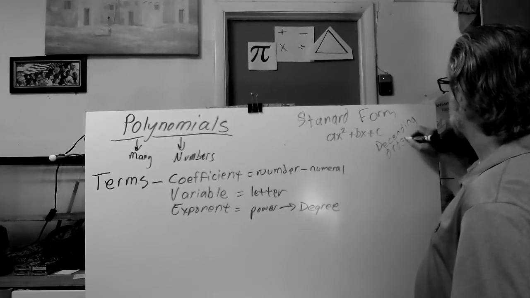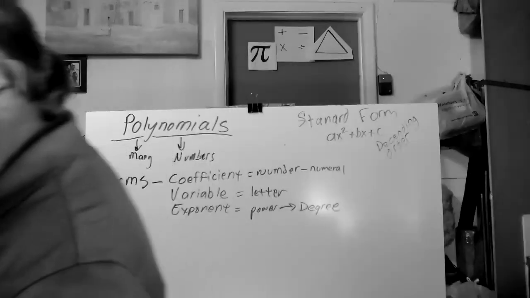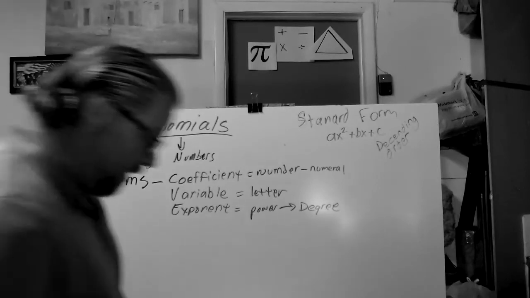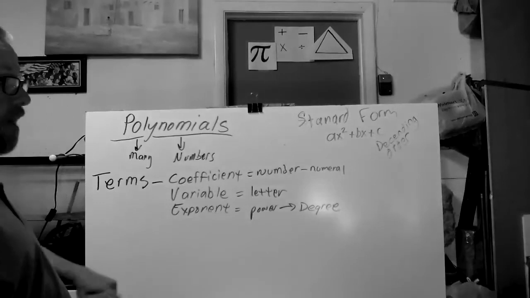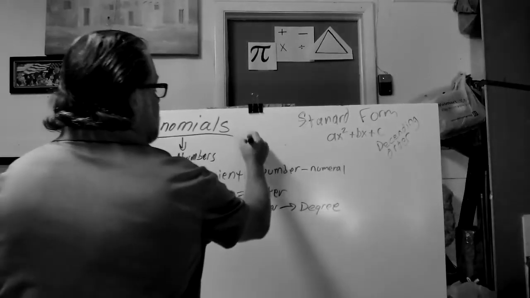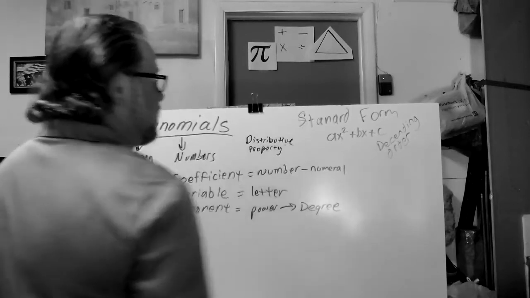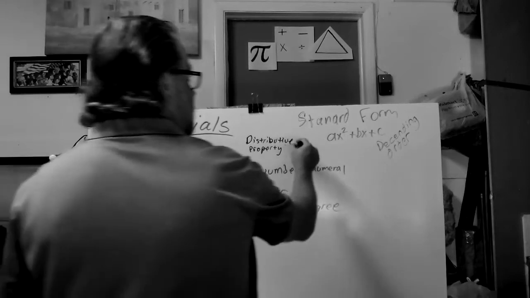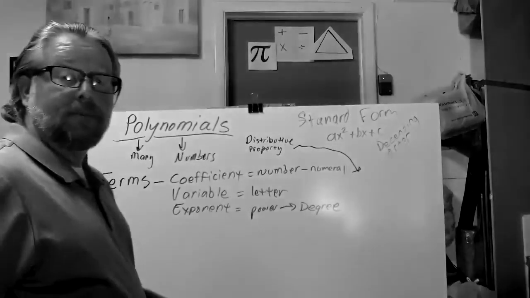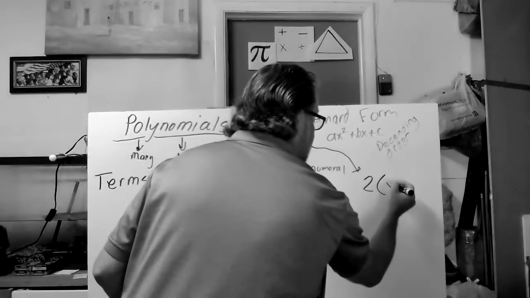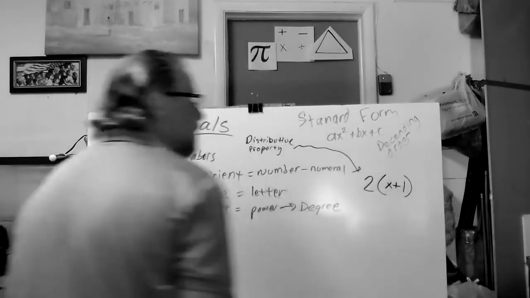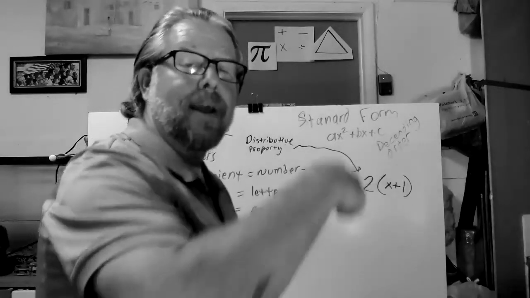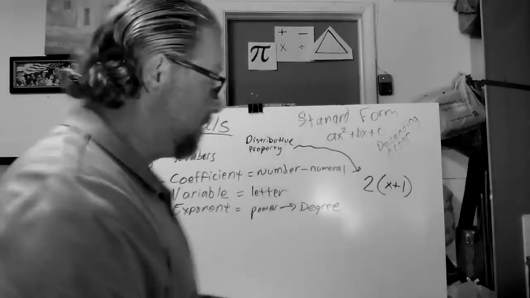Order. We've got all the most important things except one more example and two more important terms that we need to understand. I'm going to go back to the black marker for this one. You want to remember the distributive property, which tells you to distribute numbers inside of a parentheses. If I have something as simple as 2 times x plus 1, the distributive property tells me to take that 2 and multiply it by each term.